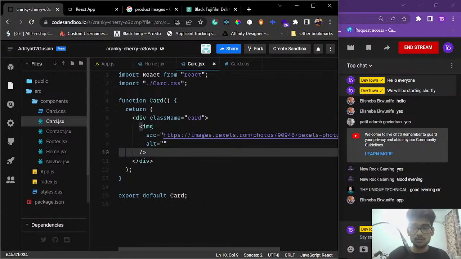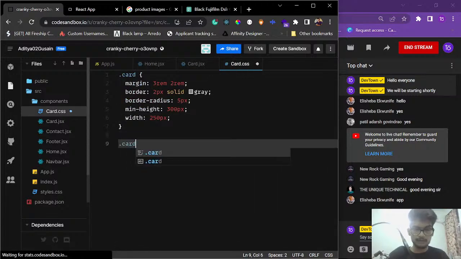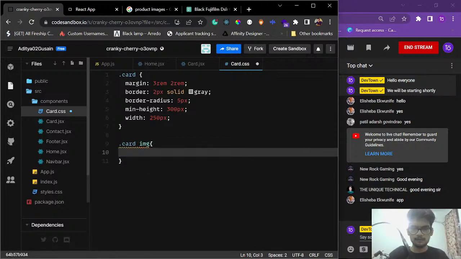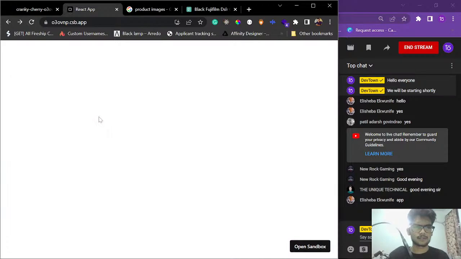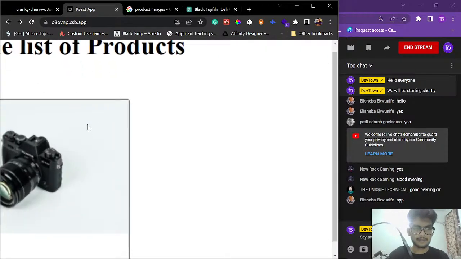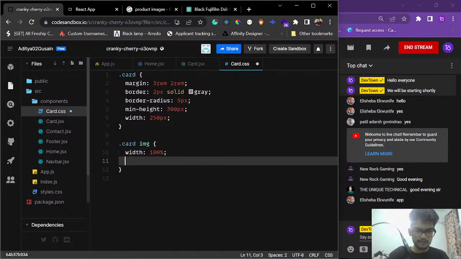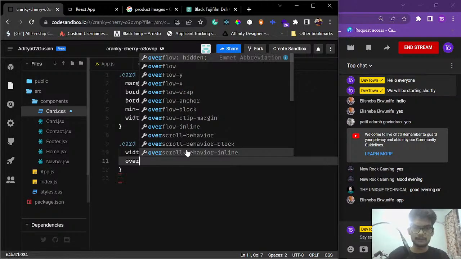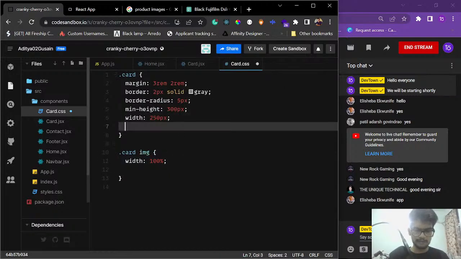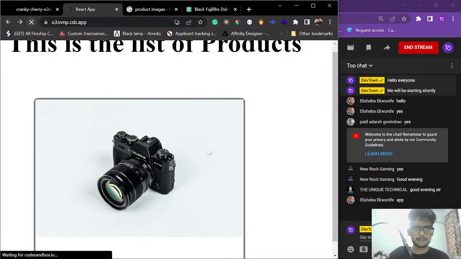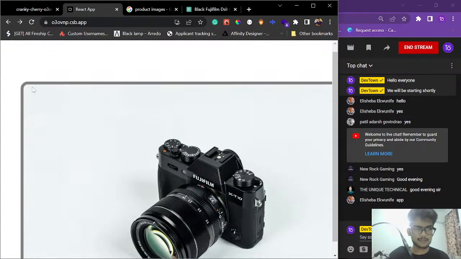Now after the product image, what I want to do is, okay, let's first fix the product image. That will be better. So we'll say card, and then inside the card I want to select the image. I'll say a width of, let's say, 100%, and if I go back and if I refresh, now you can see this is how much width it takes. Now guys, one more thing we can do is we can say overflow of hidden, so that I don't see this overflow, and I need to do it here basically. Now if I go back and refresh the page, yep, I can see it is rounded in corners now. Absolutely, that's what I wanted.